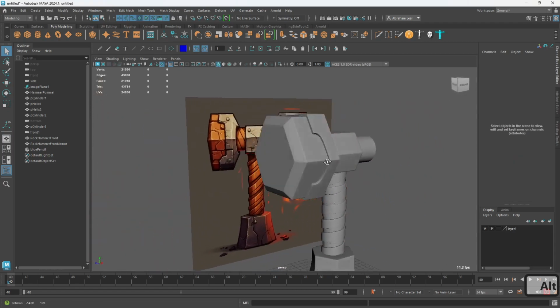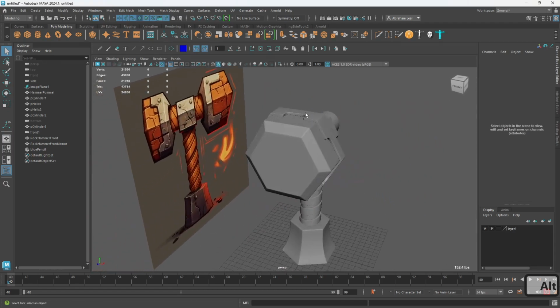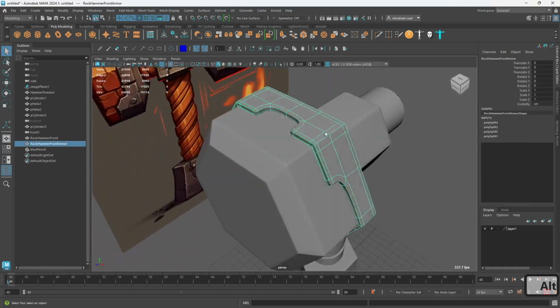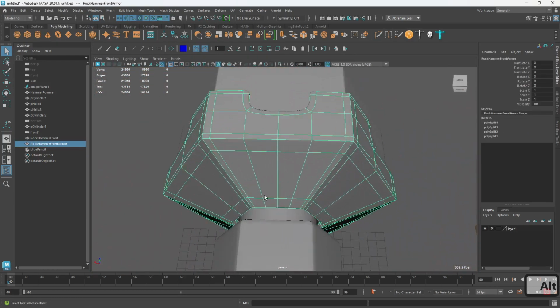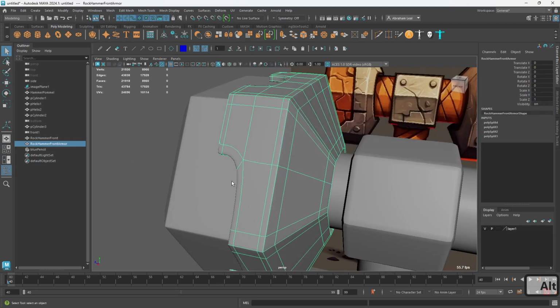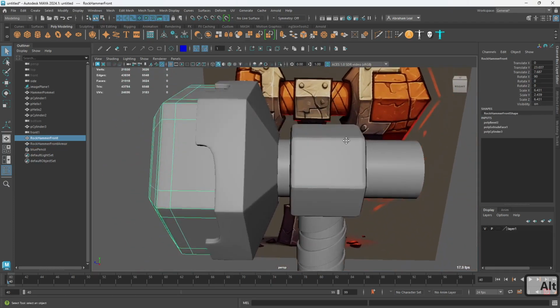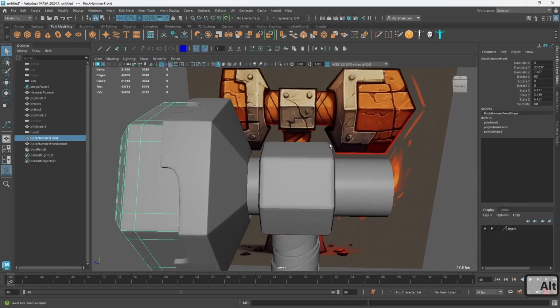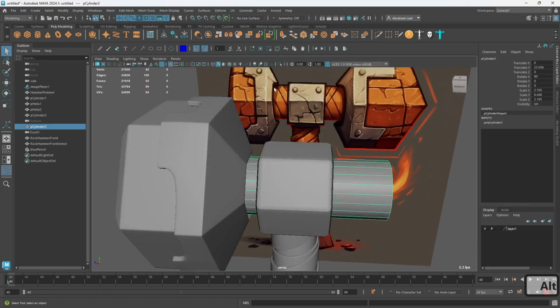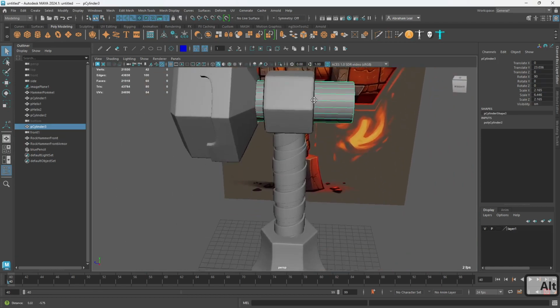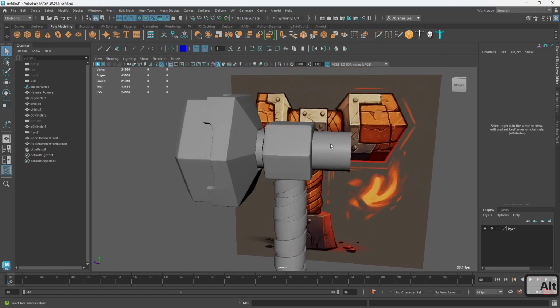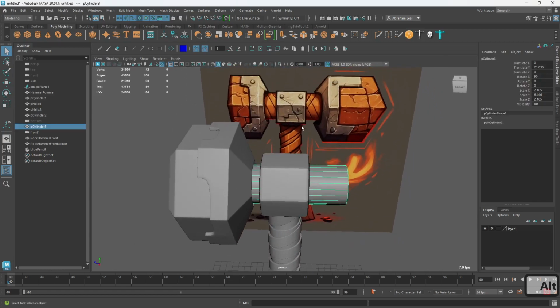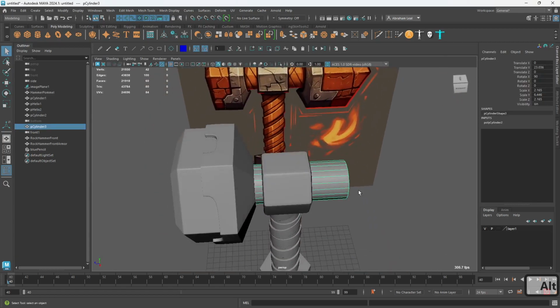And there we go. Look at this. Not bad, right? We got this very nice armor piece holding the whole hammer together, and we got this piece over here. Now, I know some of you might be wondering about the lines on this inner piece. It's probably just a leather-like thing. We could, of course, do a very similar approach to this one, but since it's quite hidden by the rocks and stuff, I don't think it's really necessary to do it.